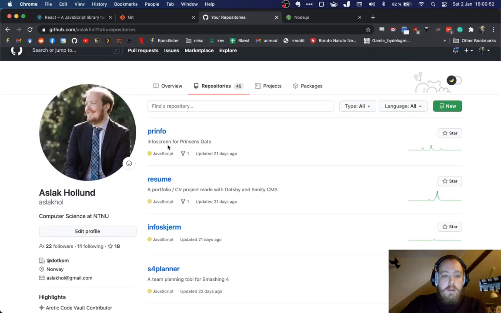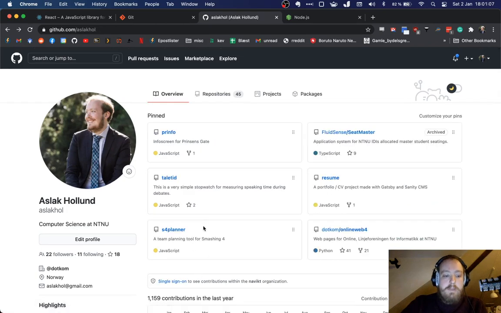Here, Prinfo is the info screen that I have running in my apartment, which is a more advanced version of what we're doing today. And Info Skärm over here is the project that we're going to be creating in this class. For your preparations, you need an account for GitHub to follow this course, which means that you need to log into GitHub. You wouldn't get this page right away. You would get some sort of login page and then register an account, and you should be fine to do that. That works just like any other registry process does.